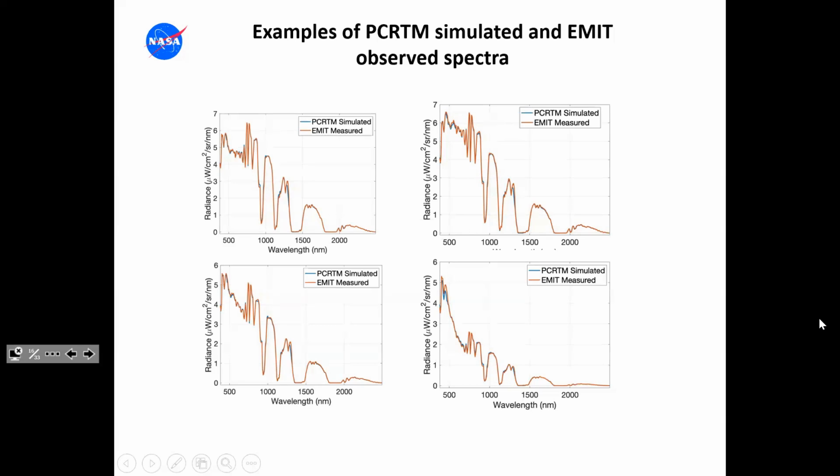They try to generate a lookup table, but MODTRAN is not fast enough to generate a global lookup table. So they have to do it for one scene at a time. Then you have a lot of scenes each day, so that itself is taking a lot of time. So we developed a PCRTM for this instrument, so we can simulate the global lookup table in 2 hours.